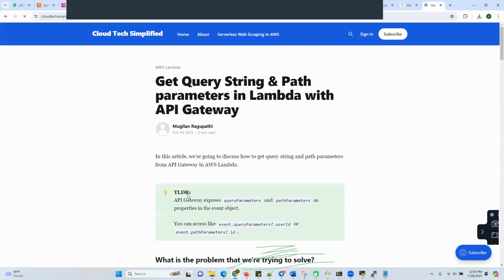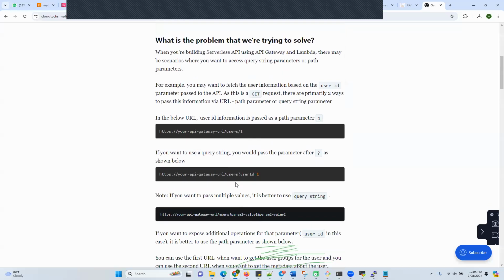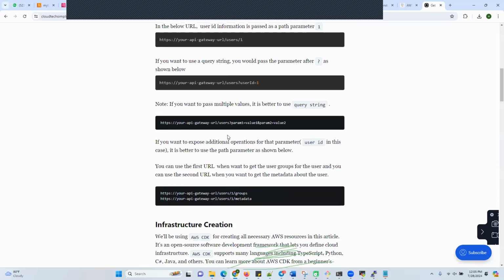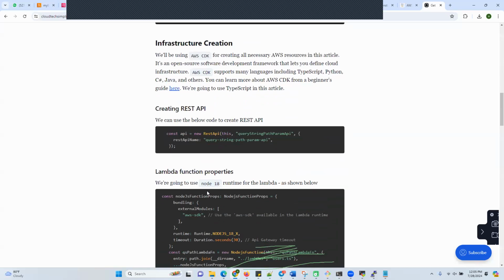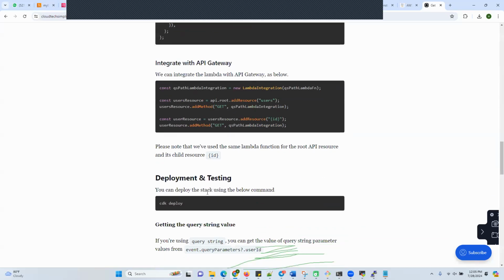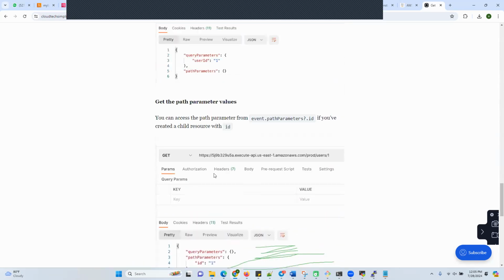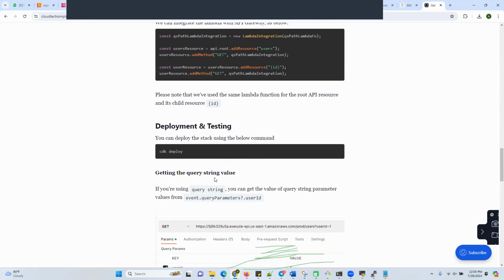What is the parameter? Like you are passing the API Gateway URL, and when you are using the Python Lambda, event dot query parameters, right?